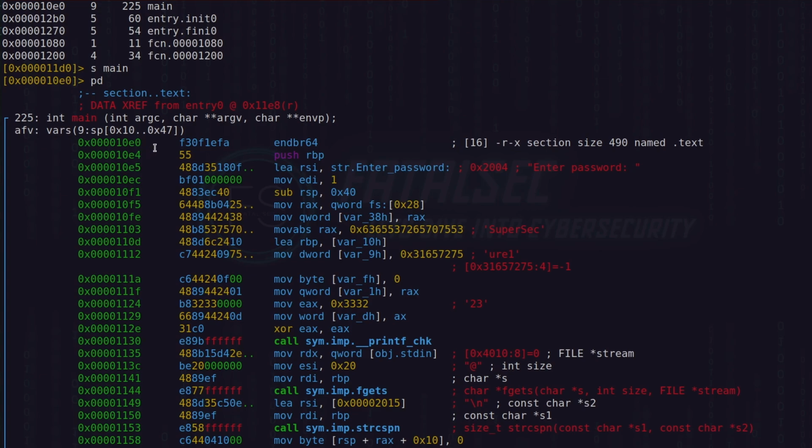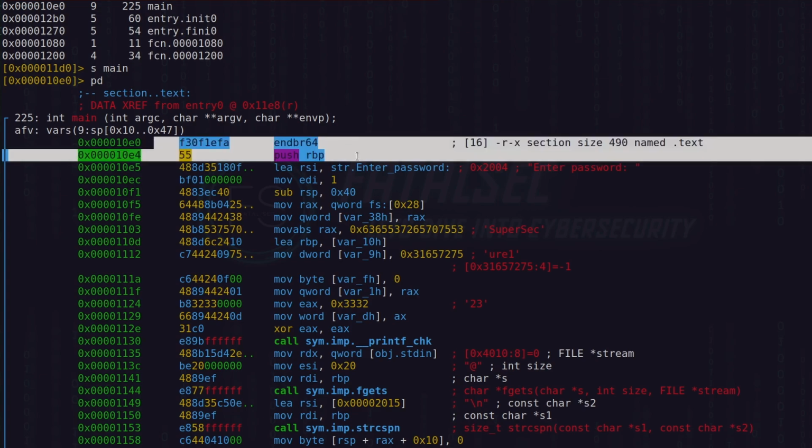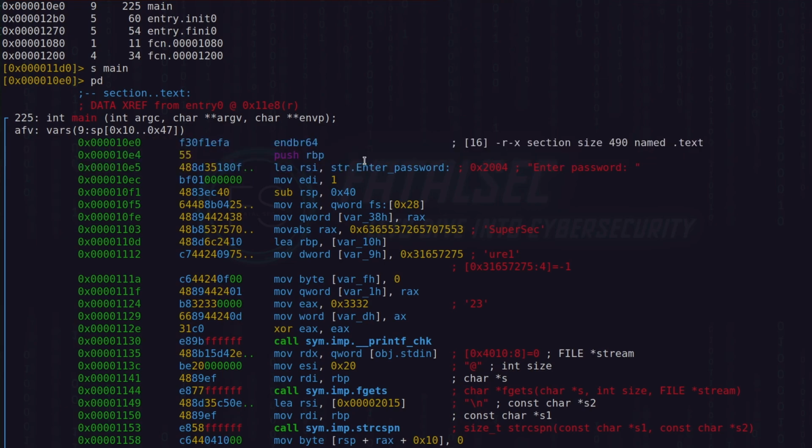Alright, so at the top we have the function prologue, which is responsible for setting up the stack frame, right? Then here we have a load effective address instruction, which is actually loading this string enter password into the RSI register. And this is what we saw at the beginning, if you remember, when we executed the binary, right?